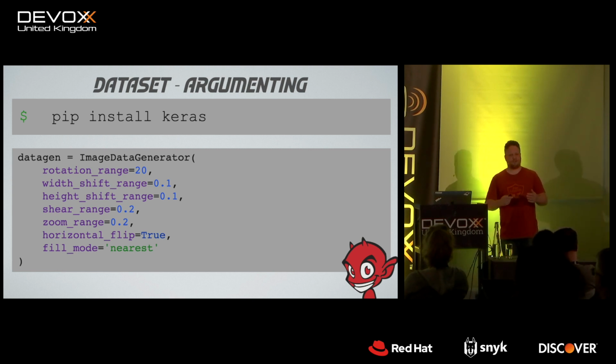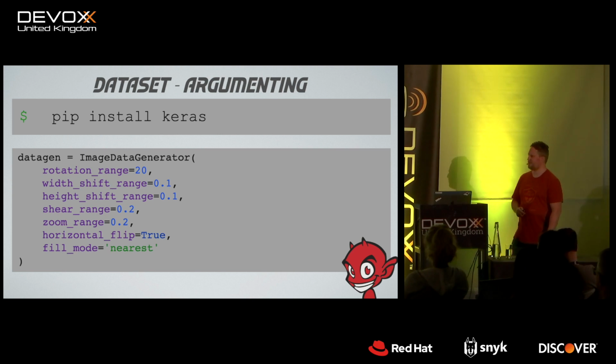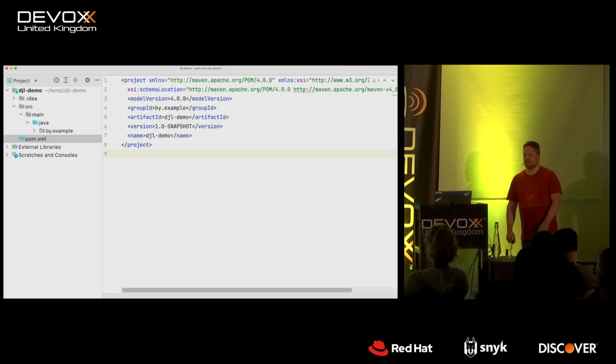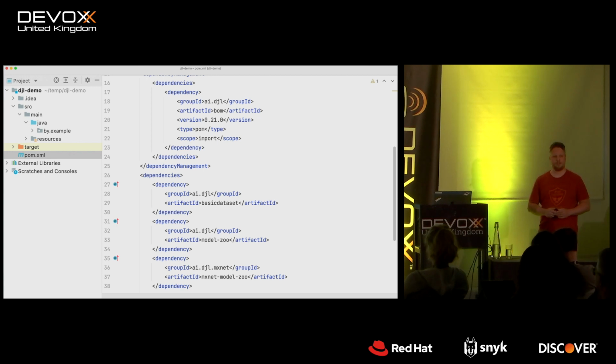So with the data set out of the way, and this was probably around 99% of the time that I used for this specific meme, it's time to actually build some Java code. Let's start out with a fresh and empty Maven project in IntelliJ, a clean POM, and that adds some dependency information to our POM. We can import a bill of materials in Maven and add a dependency for datasets because we want to iterate over datasets.